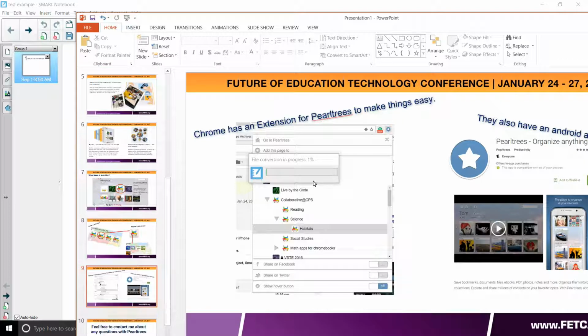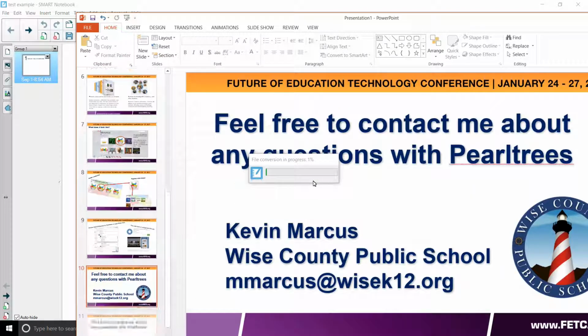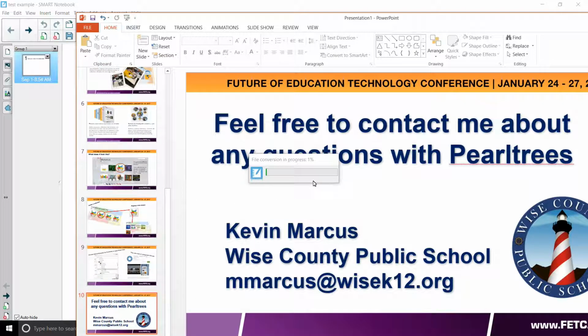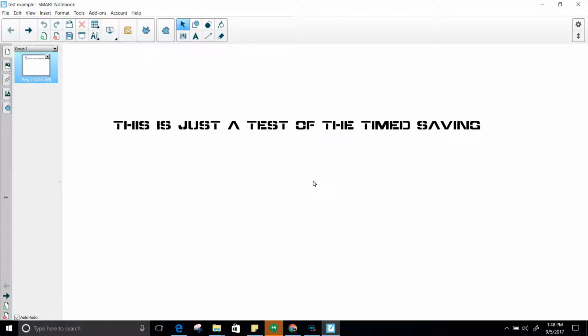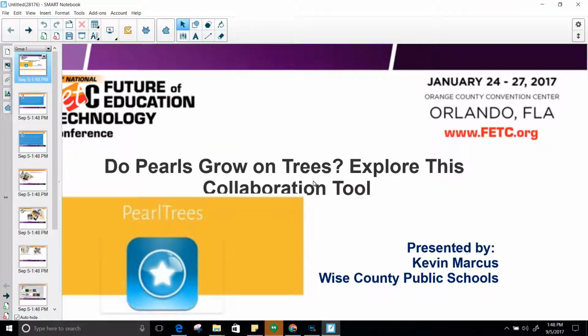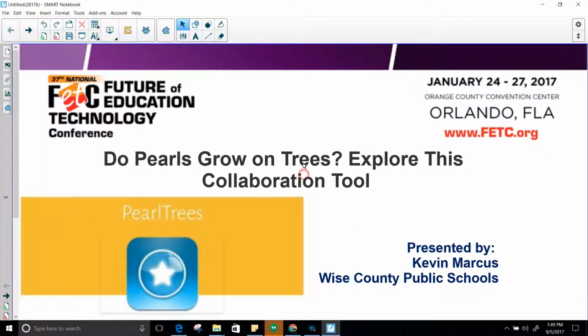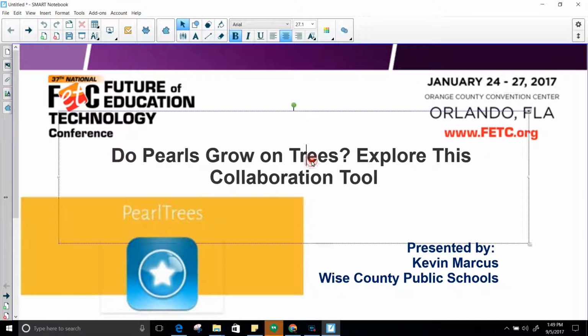As you can see right now, it's going through all the conversions. You'll notice movement on there as it's turning those animations into just regular text and those text into objects. Once it's all in, you will see it show up in Notebook. You can look through your page sorter and you'll see that this was 10 pages long, so it means it was 10 slides long in PowerPoint. And all it did was move everything into objects.